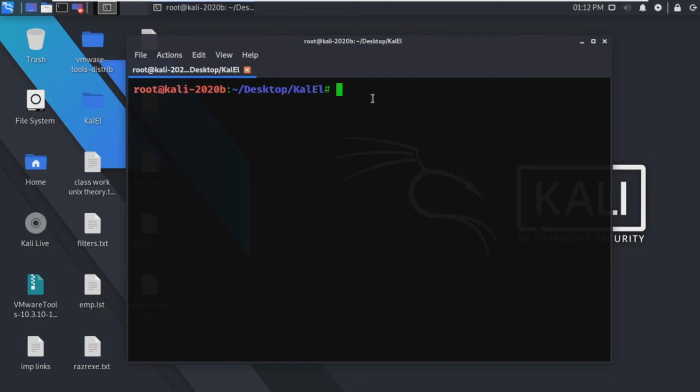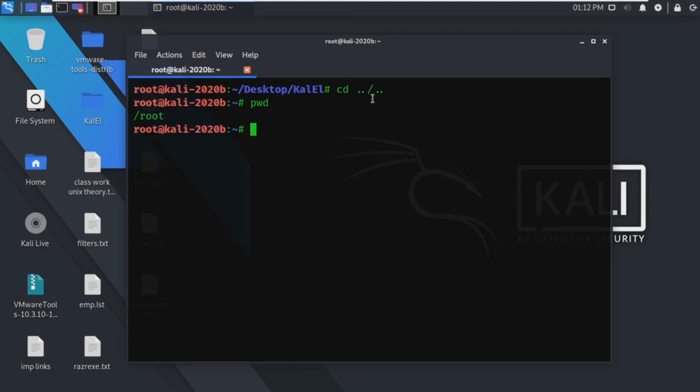We can go back two steps by doing this: cd space double dot, forward slash, double dot, and hit enter. We are again back in the root folder. You can see with pwd, we're in root right now.